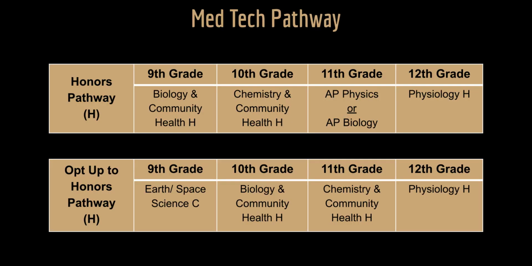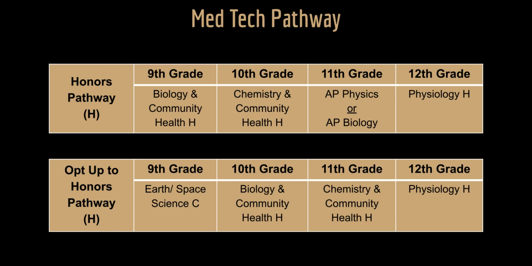Pathways. We offer several pathways. One of those pathways is the MedTech pathway. Starting in the 9th grade, if you want to start in the honors pathway, we have that. It would be biology and community health honors in 9th grade, chemistry and community health honors in 10th grade. In 11th grade, you would take either AP physics or AP biology. And then in the 12th grade, you would take physiology honors.